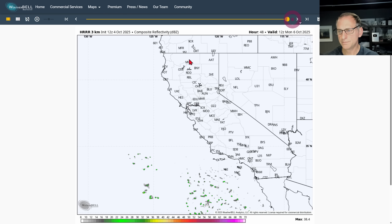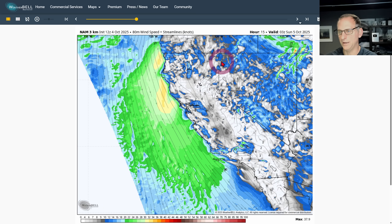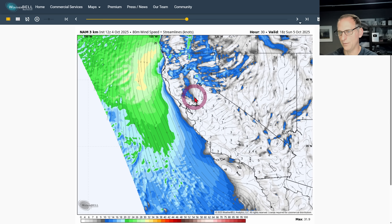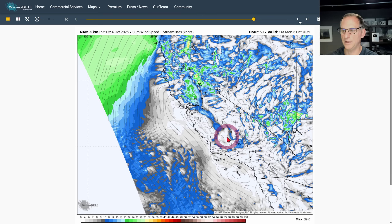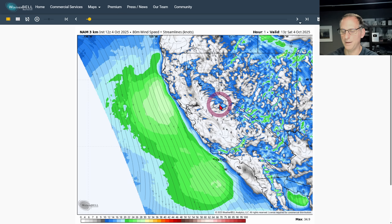As we turn things offshore and look at those winds, you can kind of see how they're coming out of the north and east. Going through tonight and into Sunday morning they're out of the northeast — some gusty northerly winds. Nothing too crazy, but you'll notice the offshore component. Most likely some of the foothill areas could get a bit breezy, and it starts to bring some of these stronger northerlies all the way down through the Sacramento Valley into the San Joaquin Valley through tomorrow evening and night, keeping that offshore flow into Monday as well.